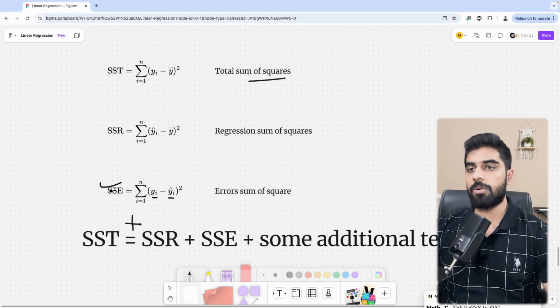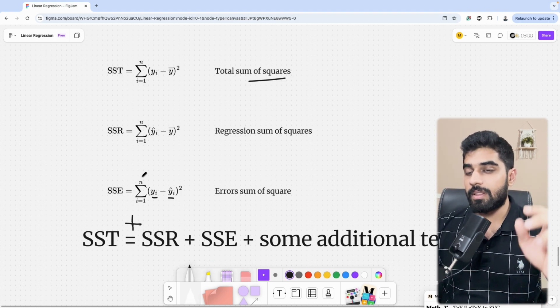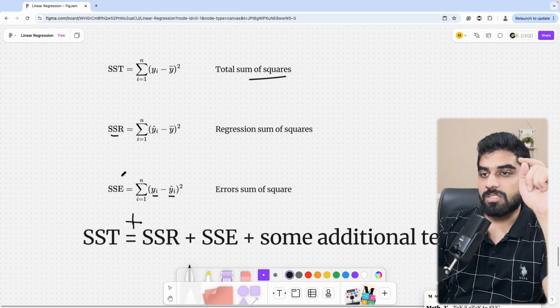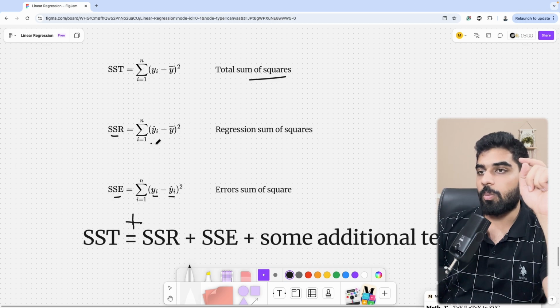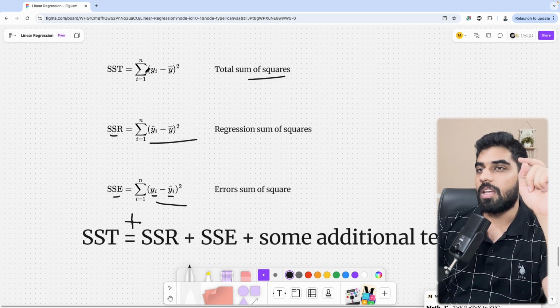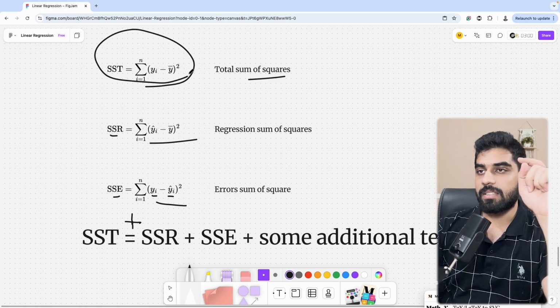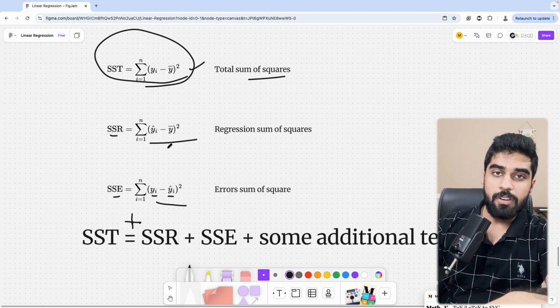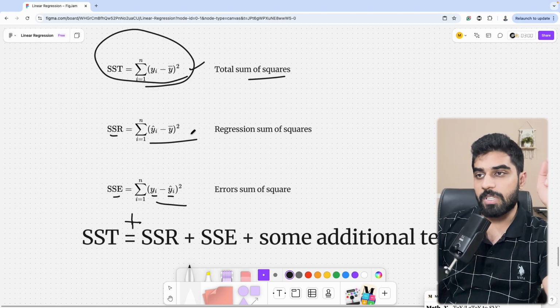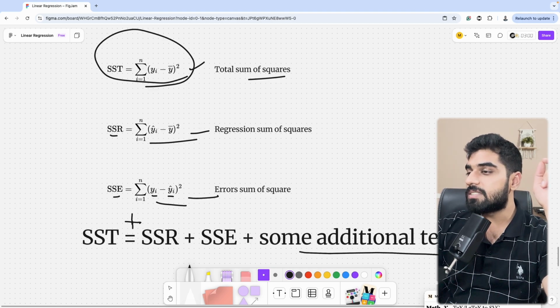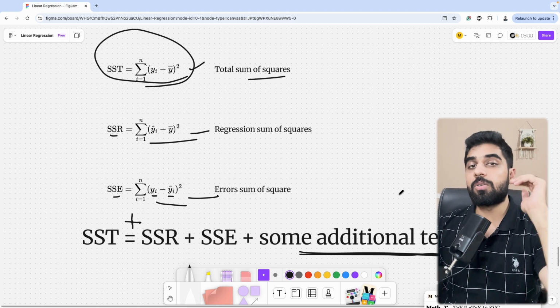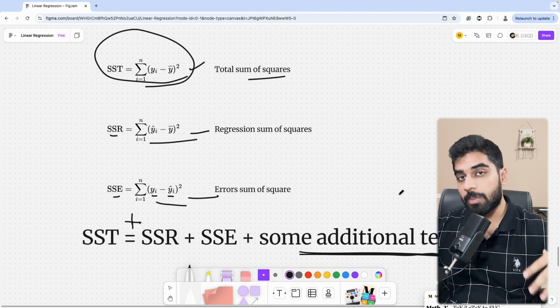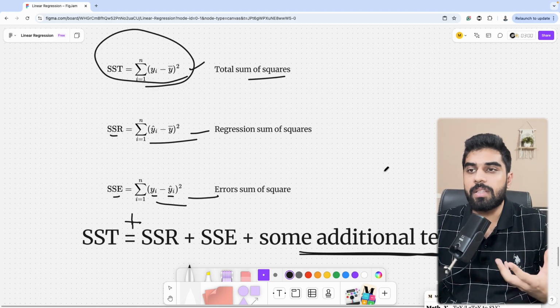So what I want you to do is look in this direction, that when you expand these two terms, let's say you open these squares, you will have one term which looks like this, okay, but then you will also have a cross term, right? You will also have a cross term which will be coming from the leftovers that you have, and that cross term is actually 0.